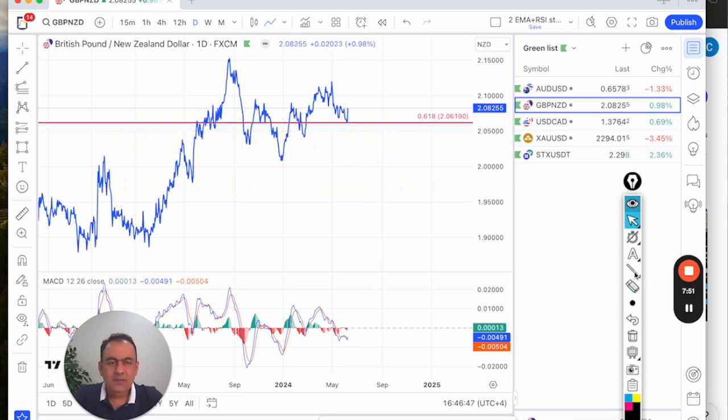Now this is the major Fibonacci level, and the pound New Zealand currency is taking support exactly on this level. Now if you notice, we got the bullish divergence, we got the break of structure, higher highs formed. So this was your first push up, correction down, second push up, correction down, and the support is formed exactly on the Fib level. So we are expecting a bullish run from this level.